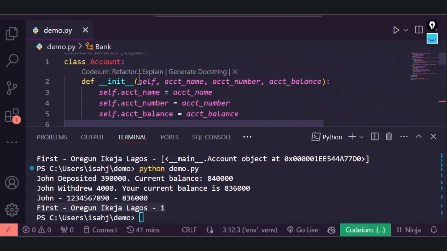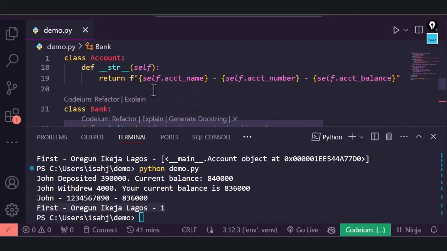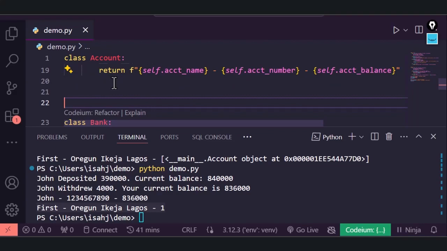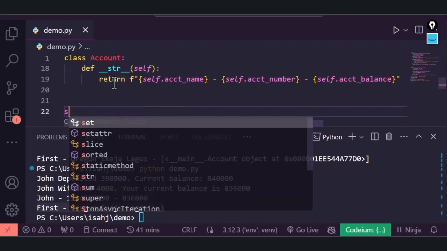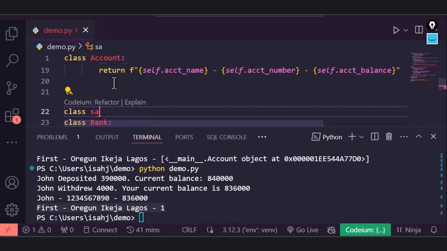When we come to our account class, we are going to create a savings account. Our savings account should be something like this. We say class savings_account.